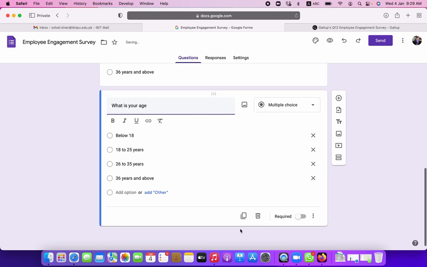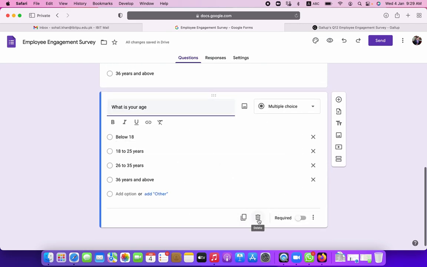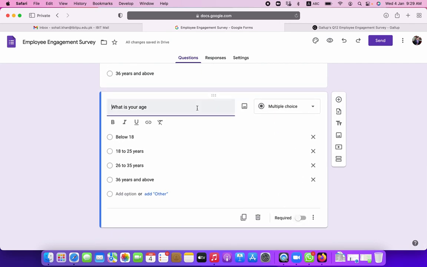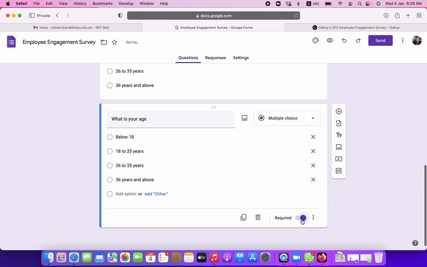Now by clicking this I will create another copy of the same question. By this I can delete it. I will tell other functions as well. There is this option for styling as well. I hope you are familiar with that: bold, italic, underline. And you can insert a link as well. This required button over here is for making a question mandatory, so the person cannot fill the complete form until this question is filled. So I can mark it as a mandatory question, and I can uncheck. In most cases, I would request that you mark it required so that your whole questionnaire is filled and you get the complete data. There is no missing data.